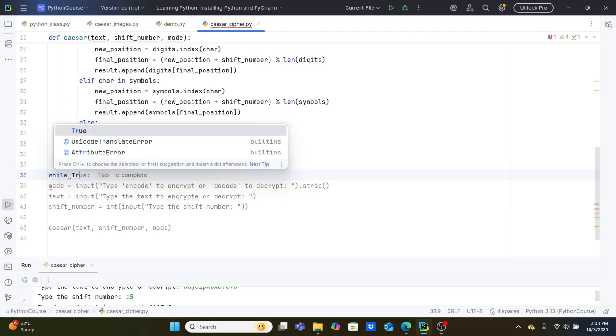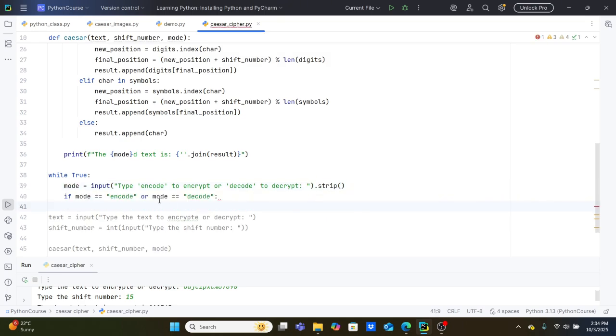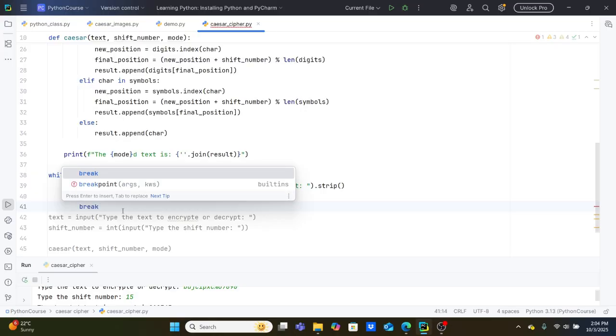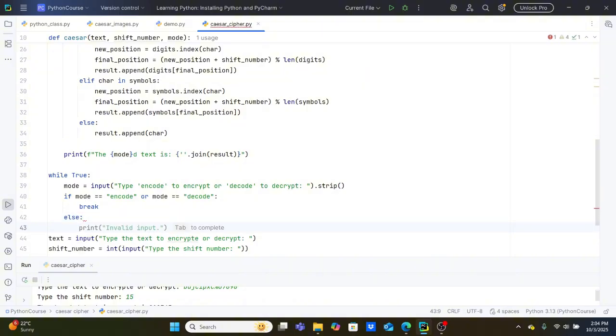While true, I will simply move this forward, and I will say if mode equals encode or mode equals decode, then we'll break from the loop. Else, print invalid input, then it will go again. So this is the first thing.